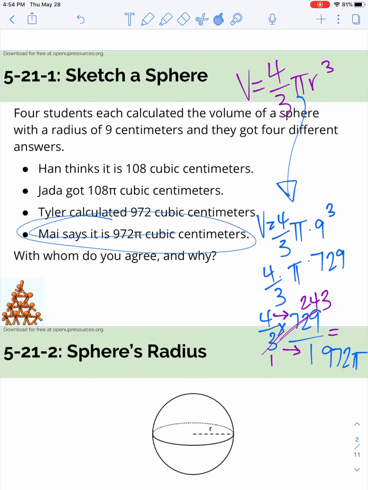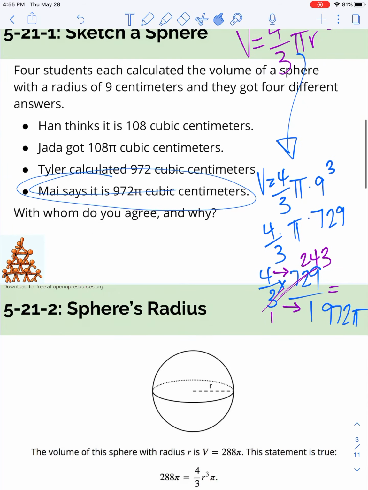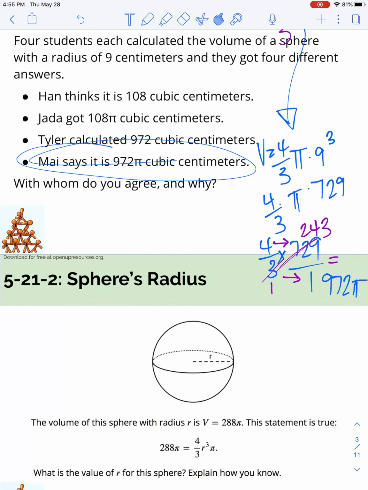So I guess just be able to use a formula and apply it to a word problem. If you can do that, that's pretty much all algebra is going to be. If you're good at memorizing things and applying formulas, you're going to love algebra. So even though it feels like geometry because of the shapes, the formula part of it is algebra. It's really not that hard. You just put in what you know, right? There's only so many ways you can have an unknown when there's only 2 letters, just V and R.